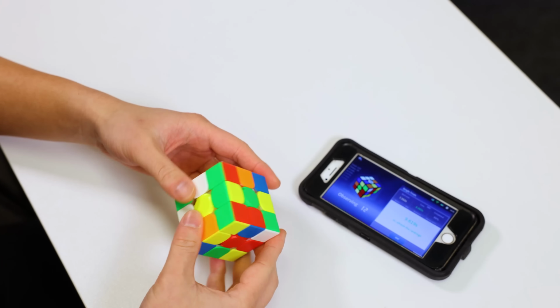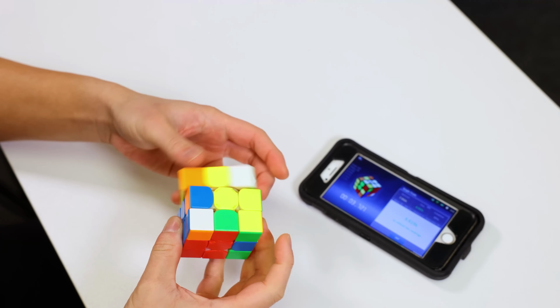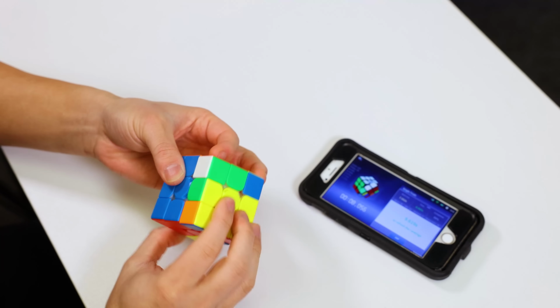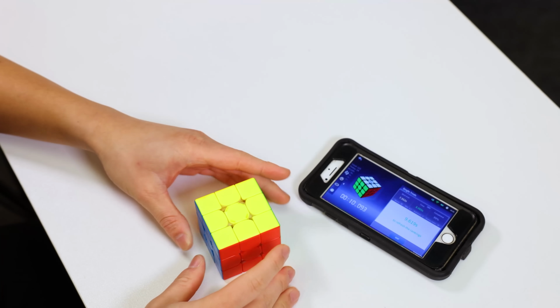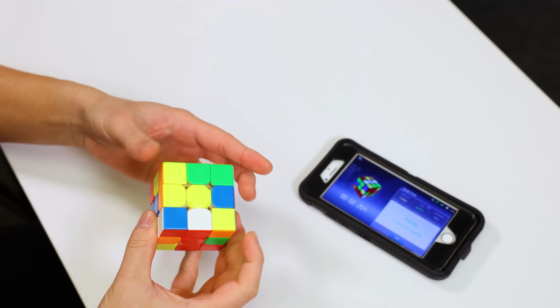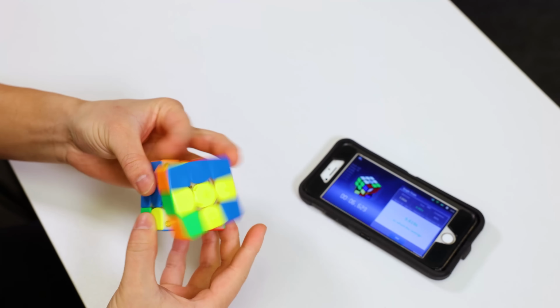Hey, this is Phil. I had a lot of fun playing with the GAN i Carry. The feel is really similar to the older i and i2. Definitely feels like a GAN smart cube, but I still don't completely like frosted plastic. The cube has a crunchy feel and corner cutting is pretty good. The cube is slightly locky, so I feel I have to make slight adjustments to my turning style in order to get good times. Turning more relaxed definitely helps.